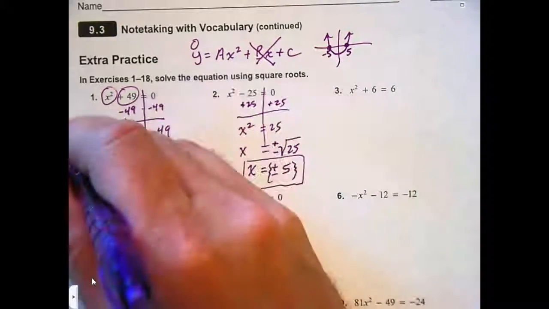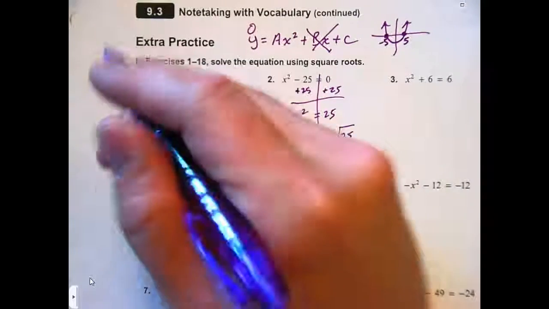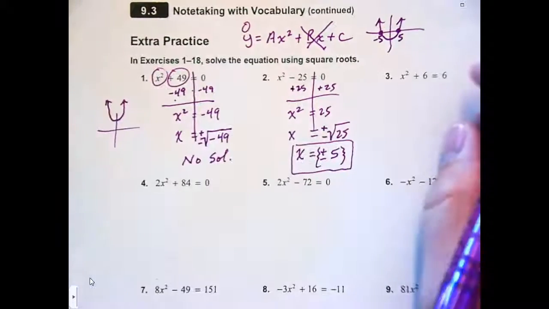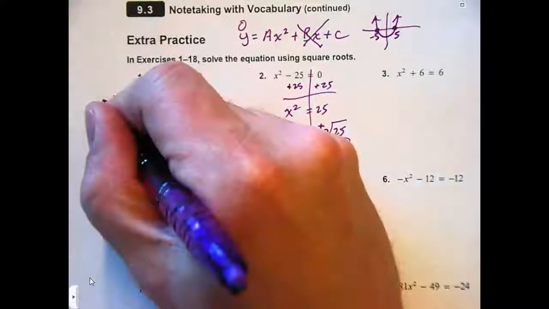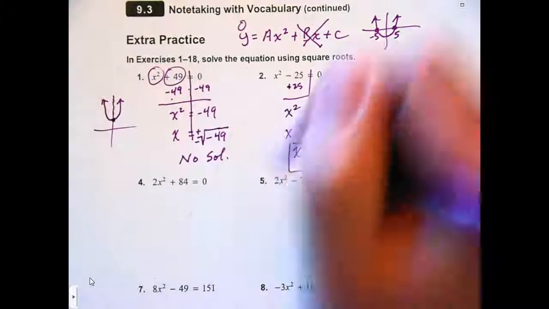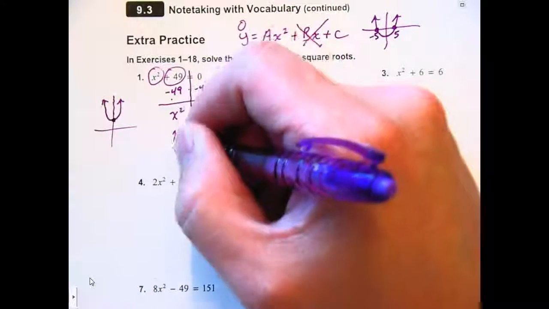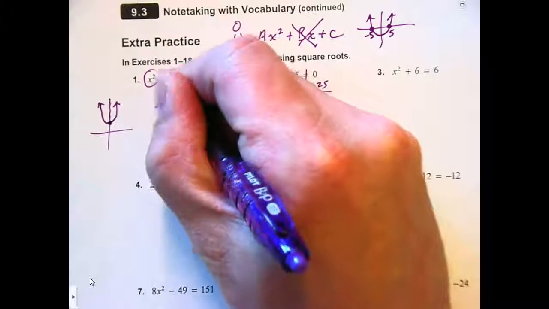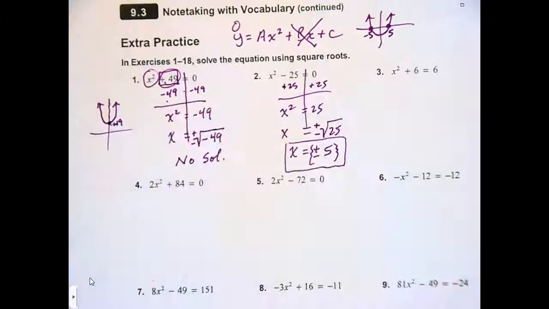I want you to draw a very quick sketch off to the side of what that picture would look like. Without using your calculator, where does your graph hit the x-axis? Okay, something like this. It doesn't hit the x-axis. I know it's split right here because there's no b term, so it doesn't move off the y-axis. Does anyone remember what this point is? x squared is down here. What are we doing to x squared here? We're moving it up 49. So this is 49 right there. But I just want to show there are no x-intercepts.